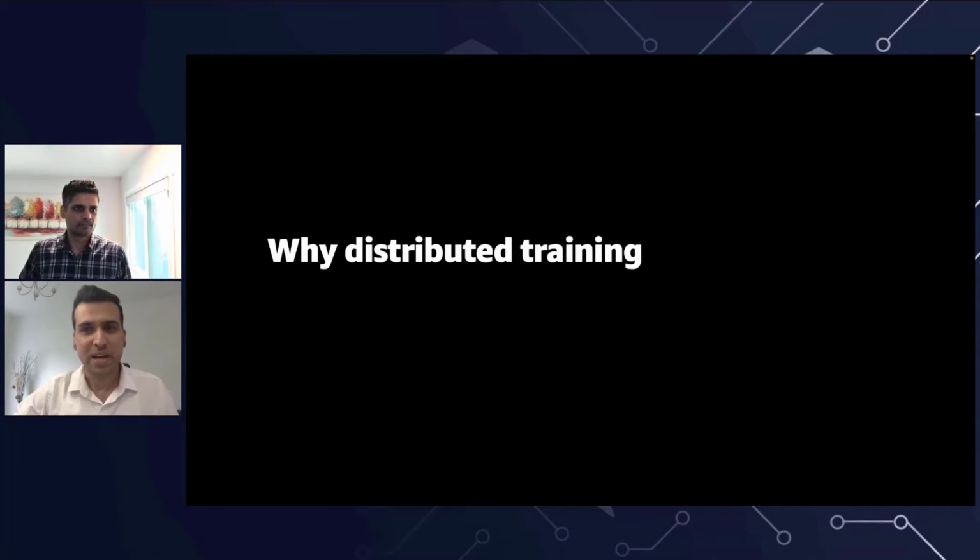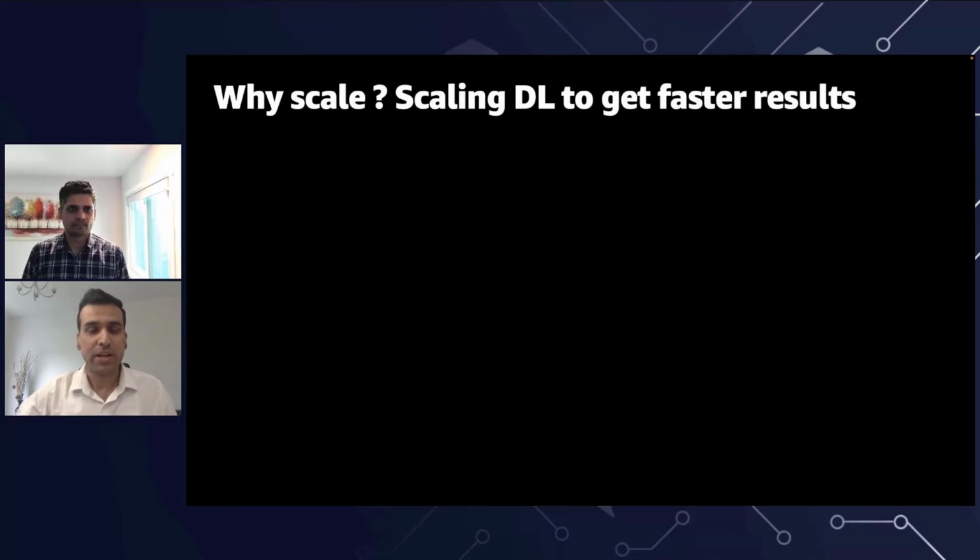Thanks, Amit. So let's start with some high-level understanding of why distributed training and why you would consider it. Today, data scientists and researchers building deep neural networks using open source frameworks like PyTorch, MXNet, and TensorFlow have found that they get much better accuracy if they train their models with a significantly large data set, especially in use cases like computer vision and natural language processing. However, the challenge is that when your data set grows, it takes a long time to train your model. The longer it takes to get to the training results, the slower your time to market will be.